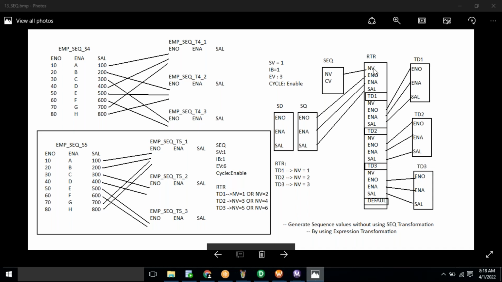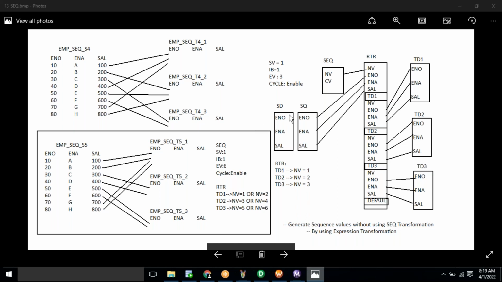The third group, TD3, condition will satisfy. We have connected the third group to the third target table, so it will load the third record into the third target table. So till now the first record loaded into the first target, the second record into the second target, and the third record into the third target. Done, 3 records loaded.